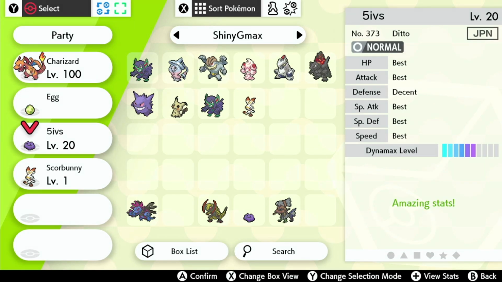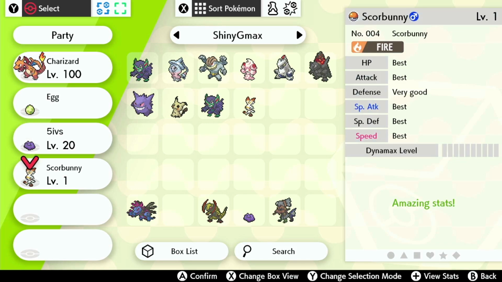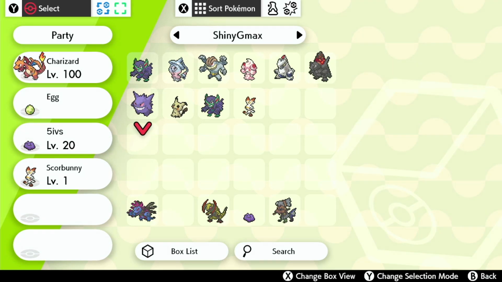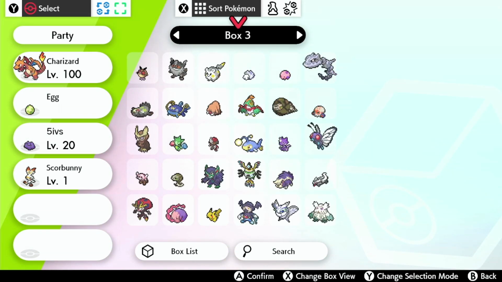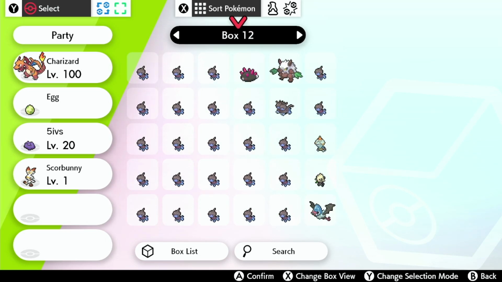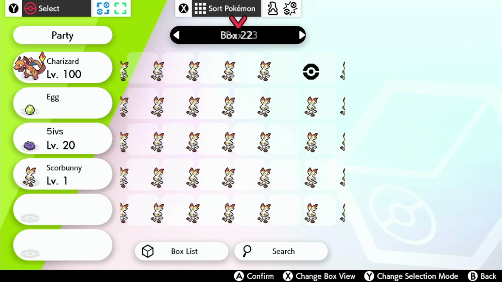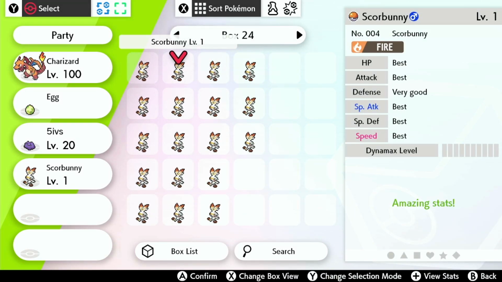And then of course, as you can see on my left side here, these are the two Pokemon I bred together. I bred a Ditto, which I called 5 IVs because he does have 5 best IVs, and he's from my JPN account. And then I got this Scorbunny. Now what I did to get the Scorbunny is I gave this Ditto the Destiny Knot, right? And then I kept breeding. You'll see here in my pages, I kept breeding a bunch of Scorbunnies, right? Until eventually I got to the point where I had Scorbunnies with very good IVs, just like this.